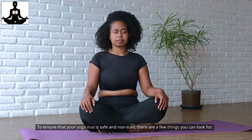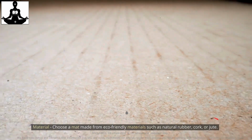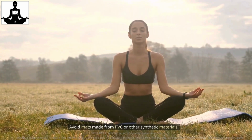How to choose a non-toxic yoga mat. To ensure that your yoga mat is safe and non-toxic, there are a few things you can look for. Material: choose a mat made from eco-friendly materials such as natural rubber, cork, or jute. Avoid mats made from PVC or other synthetic materials.